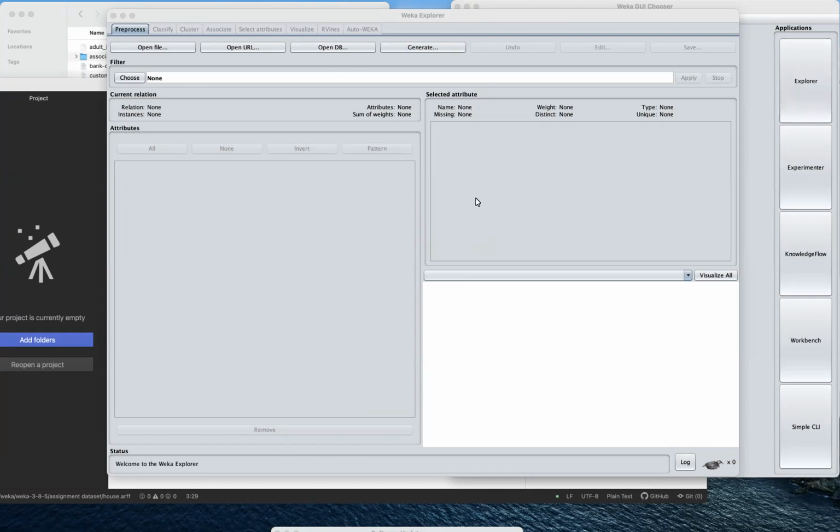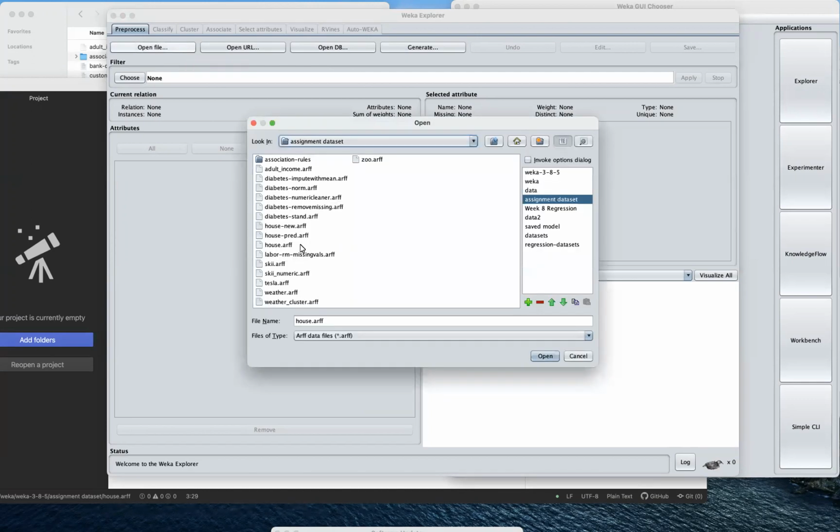A window like this will appear. Let's open our dataset, open file. We're going to use the house dataset. Depending on where you've saved it, go select it. And actually, you can use the green plus sign here to select a folder to add, so that each time you don't need to go through selecting that. This will just add it as a bookmark here. So go ahead and select your data set, depending on where you've saved it on your hard drive.